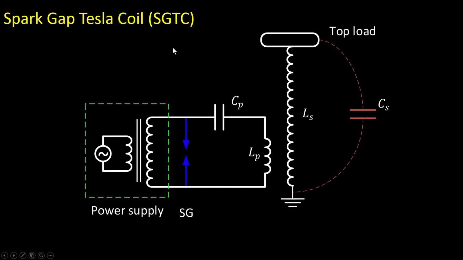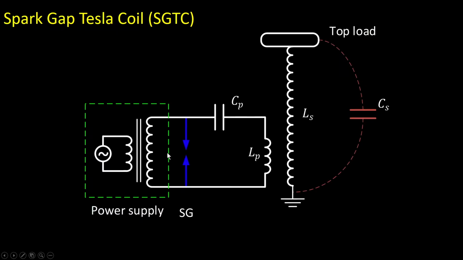Usually it's a 50 Hz, 60 Hz step-up transformer. Or you can actually use a weak DC high voltage power supply. To make a DC power supply, we can use a flyback transformer. Flyback transformers that are used in all TVs already have internally a rectifier, so we will get DC at the output. So the task for us is just to drive those flyback transformers to create this high voltage DC. In this video, I will use a flyback topology, which I will show you later.